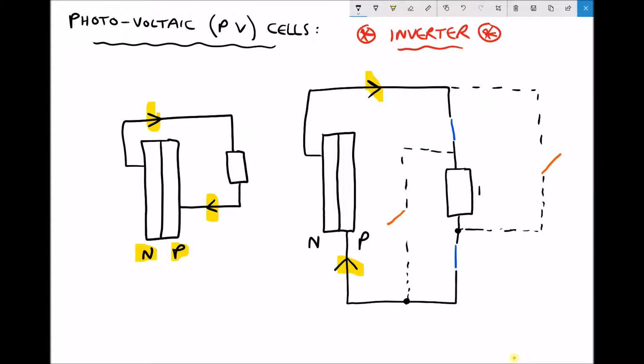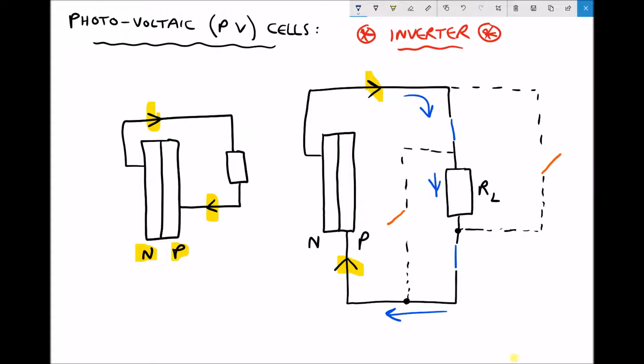And here we have our load resistor, R subscript L. Now if we ignore the dashed circuit for the time being, what we can see is that providing our two blue switches are closed, the electrons are going to travel around the circuit in this direction. They're going to travel through the load in this direction, and they're going to rejoin the circuit in this direction here. So with the blue switches closed, in actual fact what we have is exactly the same configuration that we have on the left hand side.